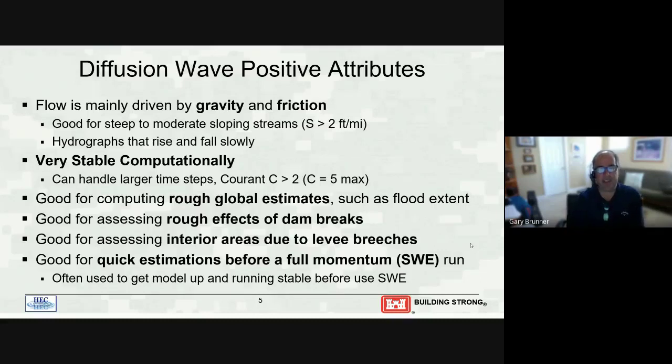So just some basic comments then: diffusion wave is good for computing rough global estimates such as flood extents. If you are doing dam breaks, you can still start out with diffusion wave and get a roughly built dam break model, but you should always try and test, well, what if I were using the full equations, would I get the same answers?